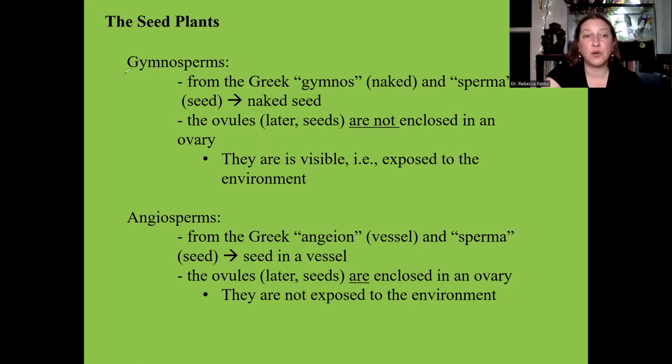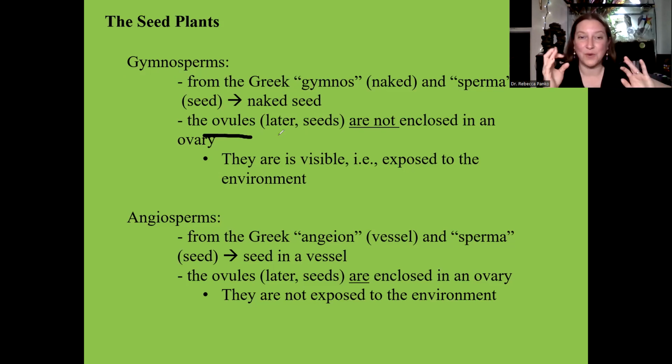This word gymno comes from the Greek, which means naked, and sperma, which in Greek refers to a seed. So the gymnosperms are what are called plants that have naked seeds. If you have a naked seed, though, that means you also had naked ovules. So the ovules, and then later, so remember, I know this is new today and every class has new information, and I apologize for that, but that's how courses go.